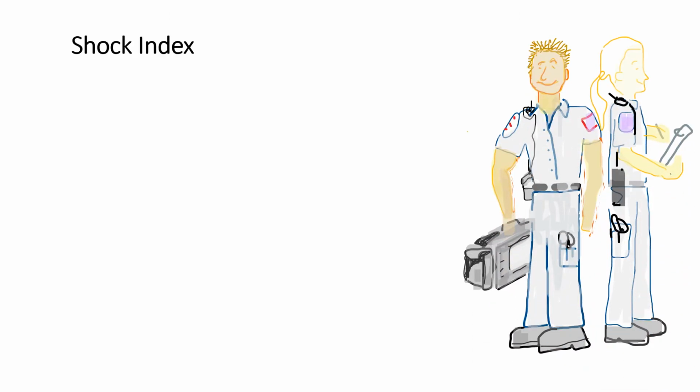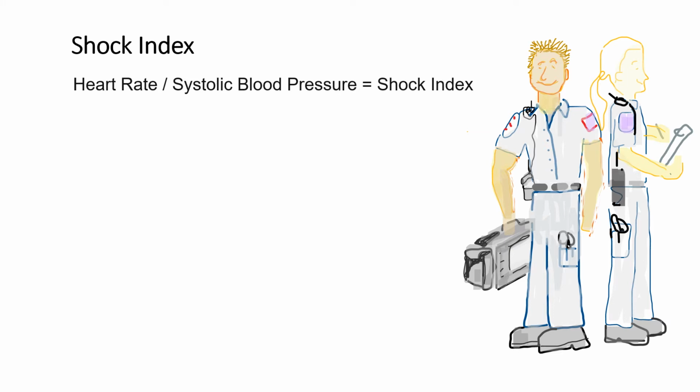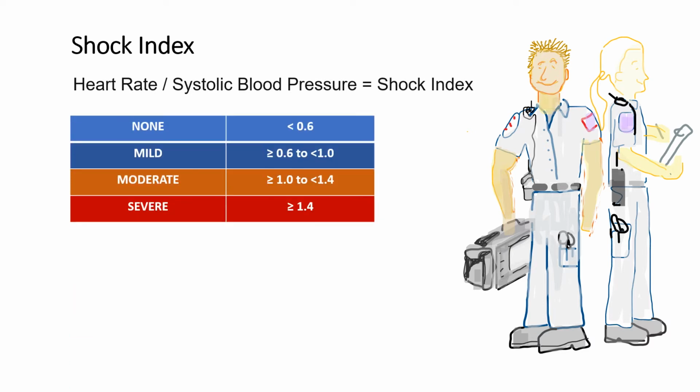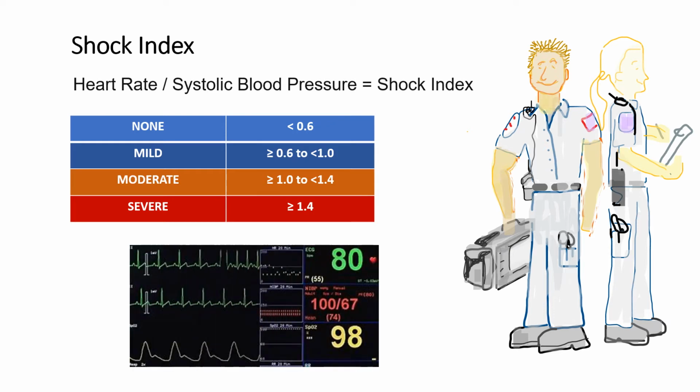Another resource which is a valuable predictor of outcome is the shock index. The values are obtained by dividing the heart rate by the systolic blood pressure. Those numbers are divided in a scale corresponding to either no compromise up to severe compromise. Remember, divide the heart rate by the systolic blood pressure. This particular patient would have 0.8. They would fall in the mild category despite seemingly normal vital signs.